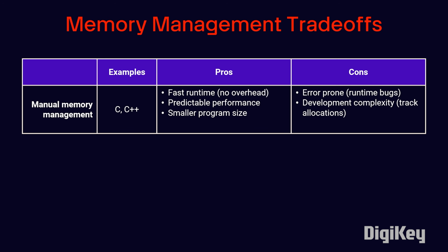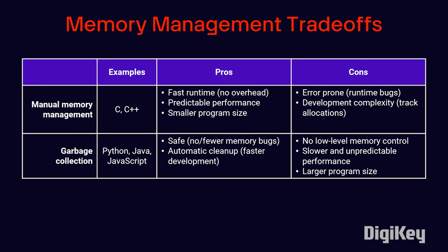It also means that your program sizes could be quite small, as there was no extra overhead for memory cleanup. This is why such languages, specifically C, are the most common in embedded systems. However, programmers need to know exactly what they're doing, as it's easy to create memory leaks or undefined behaviors in programs. To afford this kind of low-level control, such languages are often quite verbose, and developers need to track and debug memory allocations and deallocations, adding to development time and complexity. This means writing such programs can be slow and painstaking.